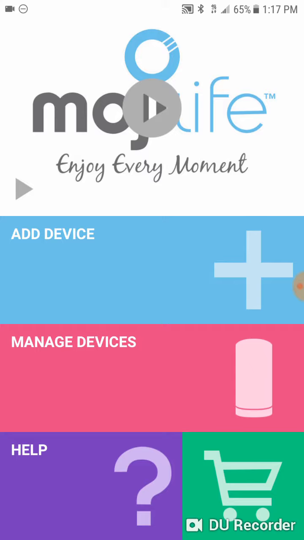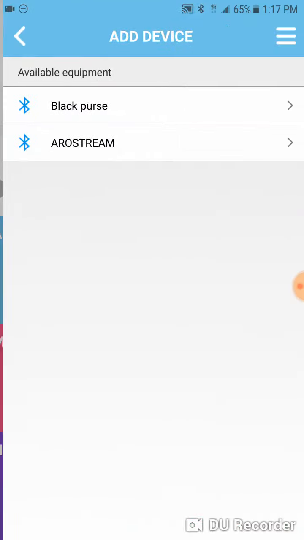If you already have our current app, you're going to need to delete it and re-download it. And when I did this, it asked me to install the update. Please do that as well if it prompts you to do so. Okay, so now that I have my app open, re-downloaded, and ready to go, I'm going to turn on my M3 device. I'm going to go to Add Device.